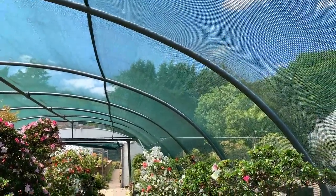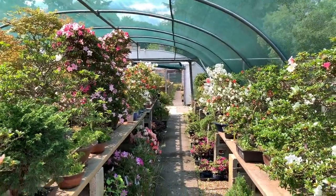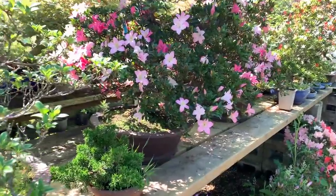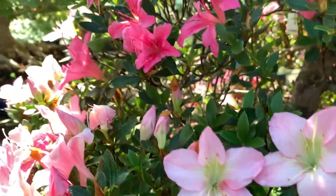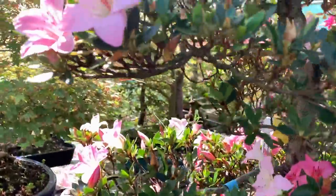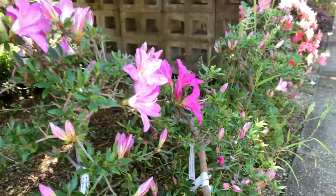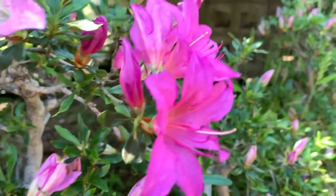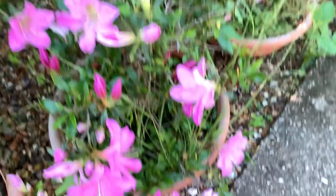Now this is our tunnel area — a shade tunnel providing about 40 percent shade. These trees stay here right through the winter; it freezes but they don't get the overhead frost. Some of these azaleas are about four feet tall — every bit a large tree. I'm not sure of the name, but it's got soft pink flowers, deep pink flowers, and some with stripes in the flower — absolutely beautiful. And then this one is a monocolor — mauve — but there are different shades: deep mauve here, and light mauve with stripes in the flowers.